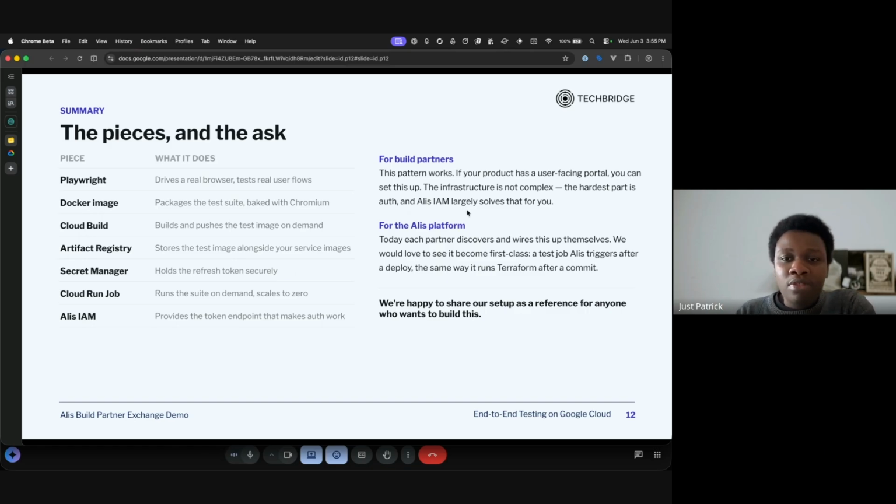For the Alice platform, of course we have this setup, and with how quick Alice does these things, it would be nice to have this baked into Alice maybe in the future. We're still pushing out feature requests even after we are getting some cool stuff. So apologies to the Alice team, but we do appreciate your stuff. We do want more. We always want more. And we're happy to share if anyone wants any reference material on this.